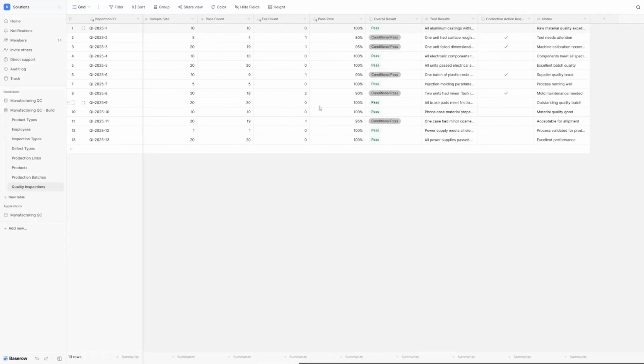There is also one more field we need to add in here, which is going to be a link to table for the defects field. But seeing as we haven't created that table yet, let's do that now, and then we'll be able to come back and add that, or rather we'll actually be able to add that from the defects table directly.